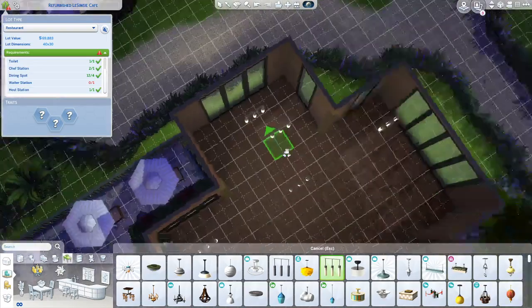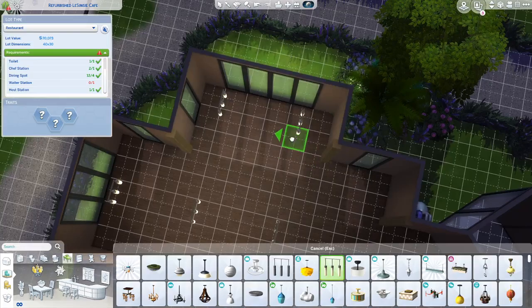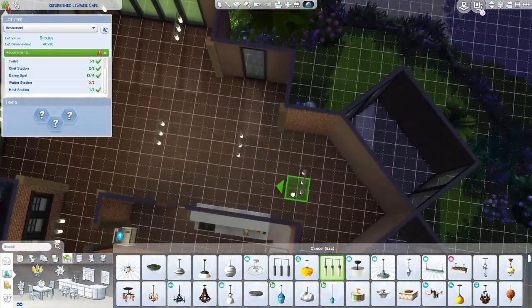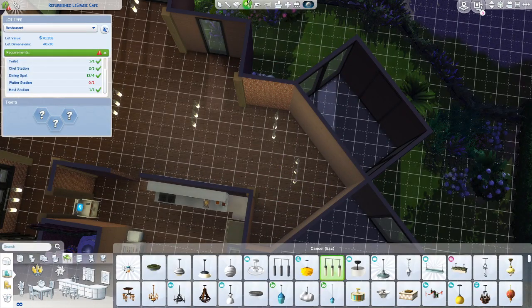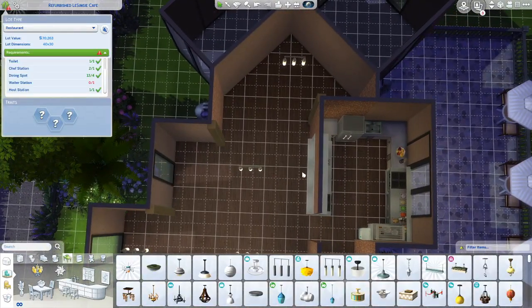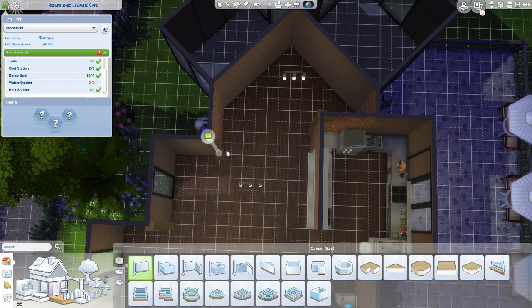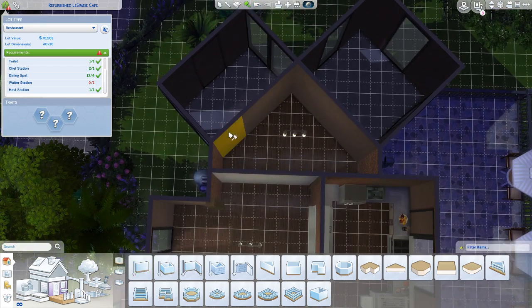But now I can. There's a 2 gap. So there. I'll put that one there. Get rid of that one. I feel like there should be a wall here. Just there. Get rid of this.